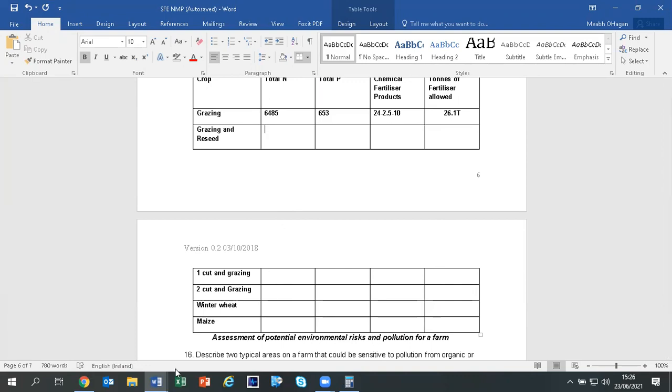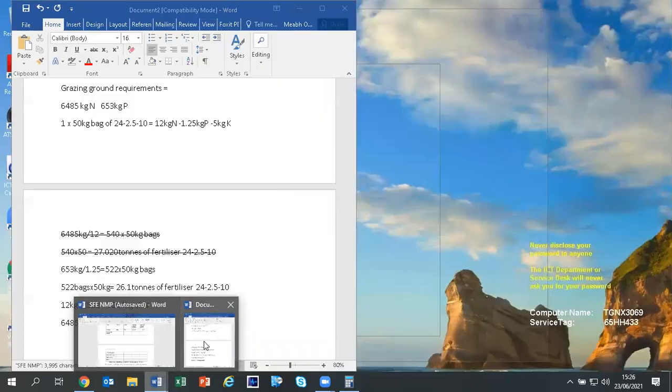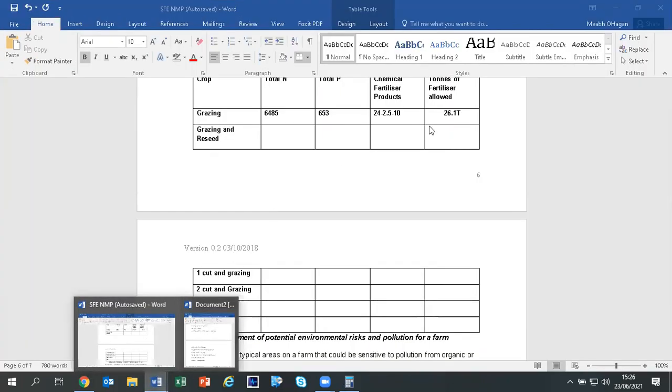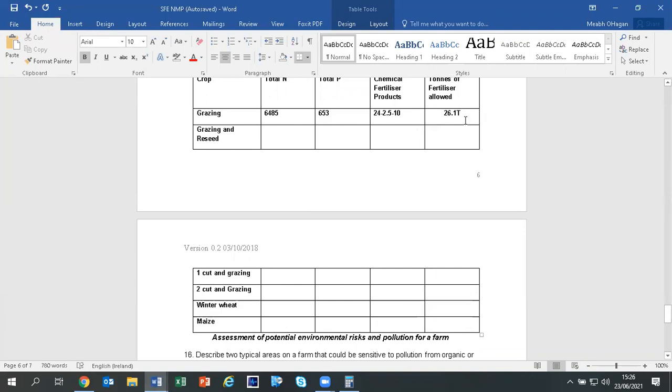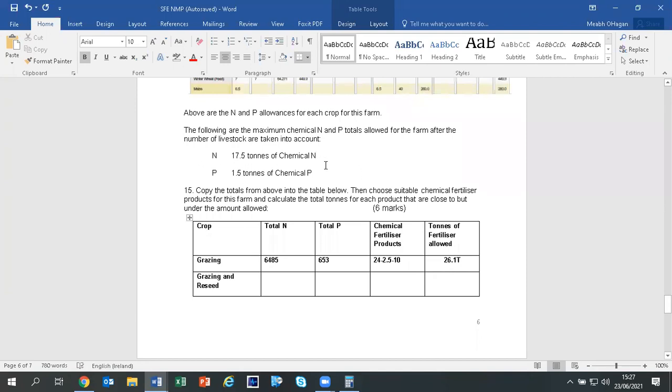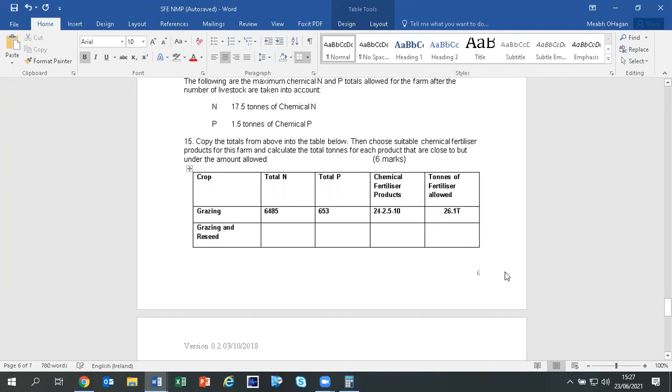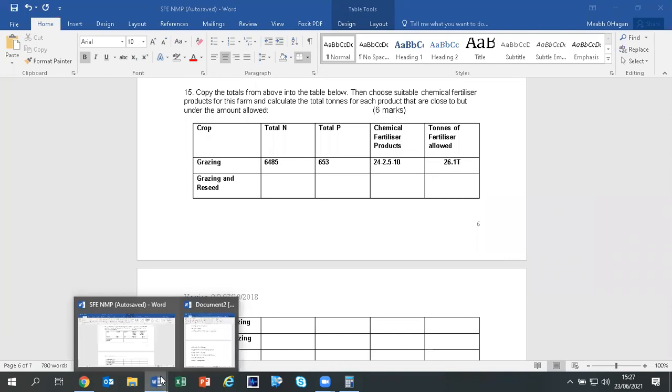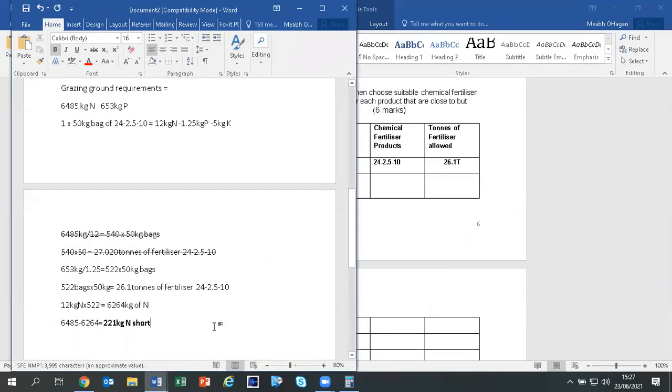All right, so if we apply nitrogen to the rest of the ground and we find that we have a little bit left in our allowance, then we can always go back here and apply a small amount of CAN or urea to bulk up that nitrogen, the 200 kilograms of nitrogen that we are short. But we are pretty close to our requirement there, and we want to make sure that we do not go over our exceedance. I know that there is a lot to take in terms of the calculations there.